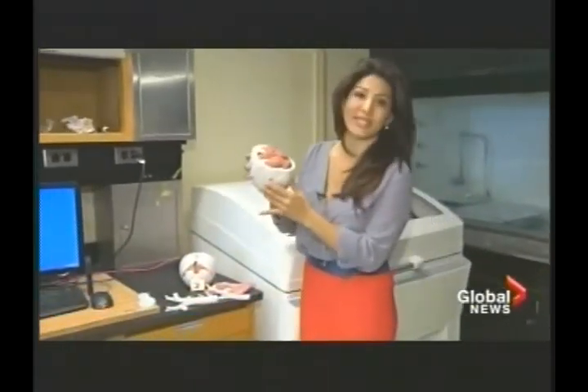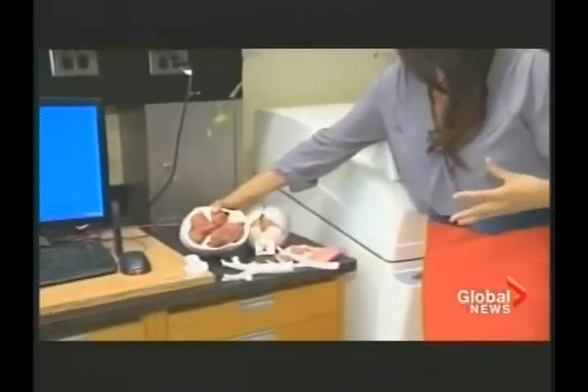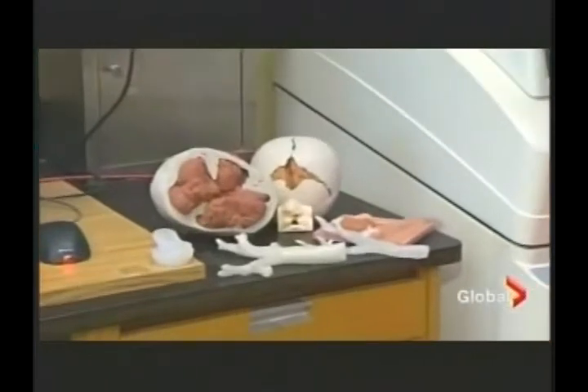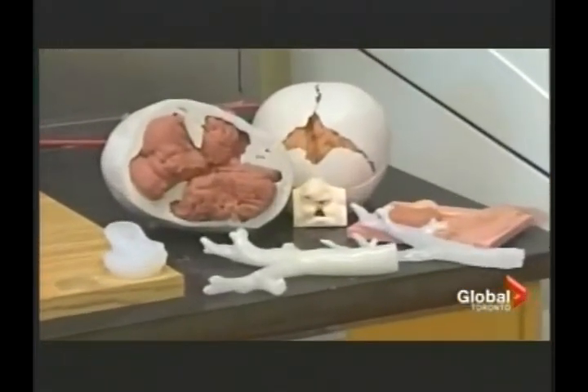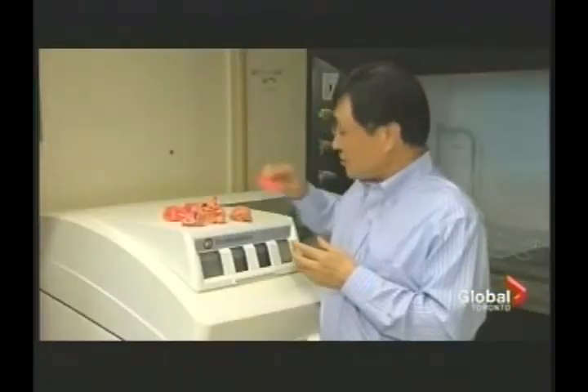This technology isn't limited to the cardiac department. Cranial-facial surgeons at SickKids have practiced mock surgeries on printed skulls. The divisions of urology, ENT, plastics, and orthopedics have come on board as well. The hope is this technology will lead to even better surgeons down the road as it revolutionizes the way fellows are trained.